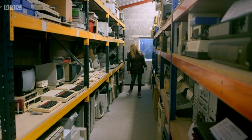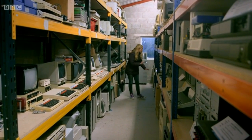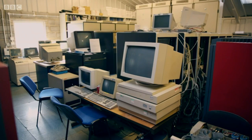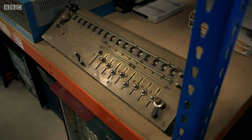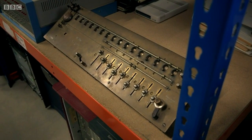Jim would love more people to be able to enjoy and appreciate the collection, and hopes that one day it will be open to the public. The idea is to not so much open it as a museum, but as a learning centre. People can come along and see what's happening, get inspired by it, and create the next generations of computing. So in a way, the main idea behind this collection, or the future of this collection, is to get as many people benefiting from it, accessing it, learning from it, enjoying it. And that would be fantastic. Really, really good.